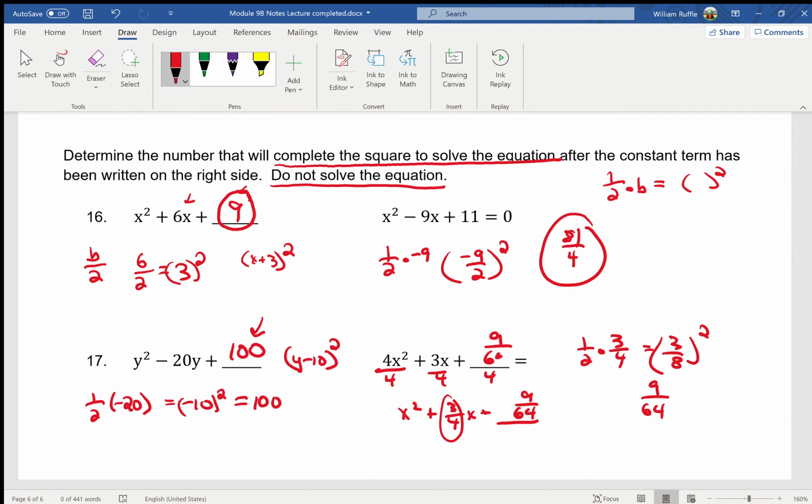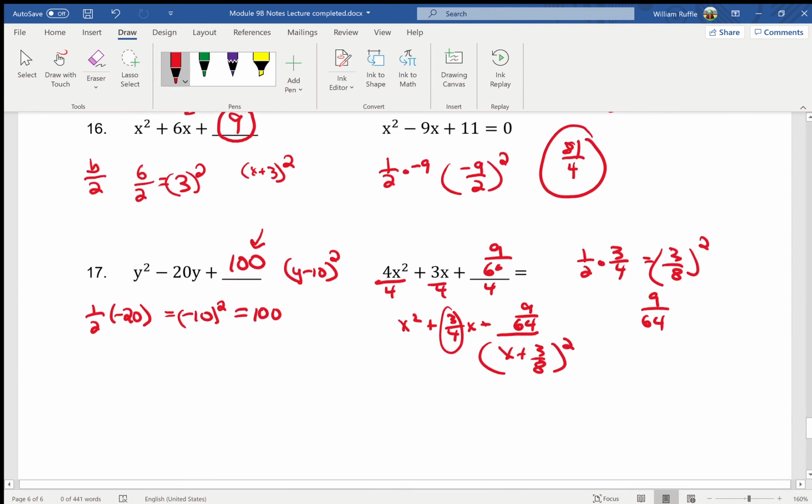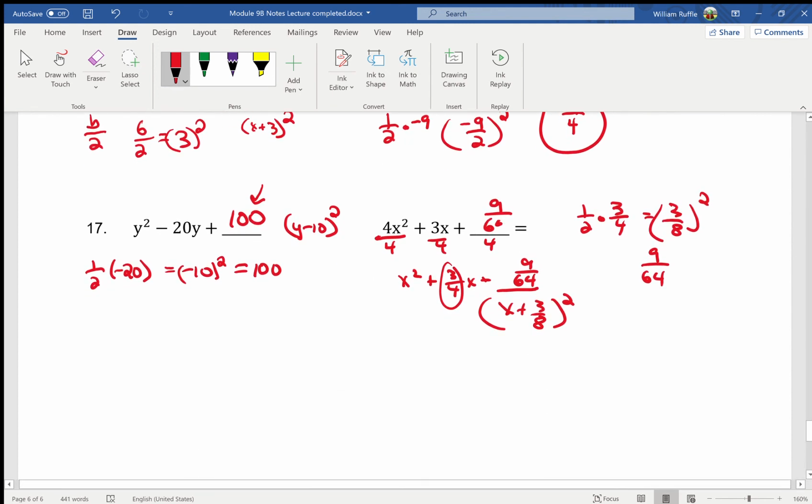Okay. And so if I did want to factor it out form, it's really x plus 3/8 squared. And that's the last part of this 9b. And it's almost 20 minutes. It's a tough one, but we'll ask plenty of questions.